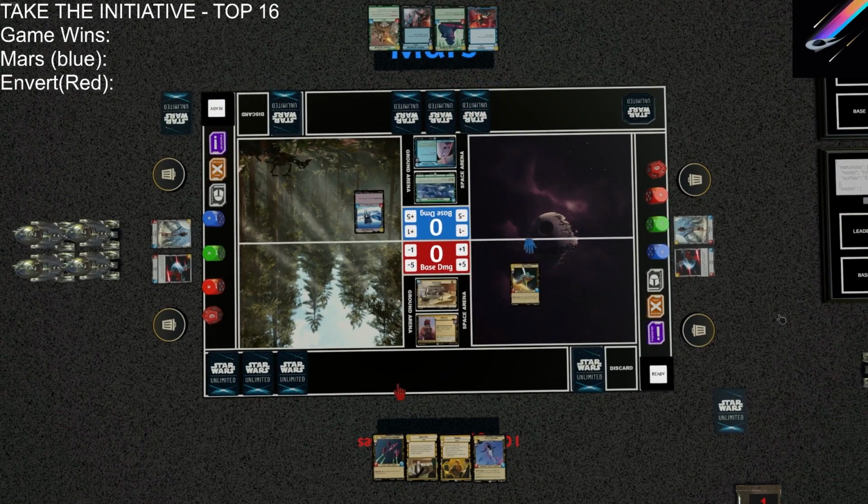So, Krennic Green versus Double Yellow Boba. Temp Boba is definitely one of my favorite lists in the game right now. I've been playing this list consistently for months now, and I've got to say the way it plays is so smooth. It feels like a ton of fun. Mars is up here, going for the next turn.